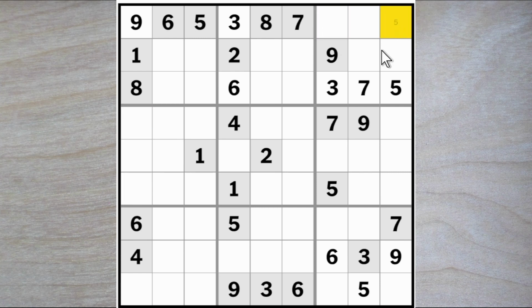1, 2, and a 4 here. 6 and 8 here. Interesting. 4 down here somewhere because this 4 blocks over. One of these is a 4. 7, 8 here. We got 1s blocking over here, so here is a 1. 3 must go here or here. So that means the 3 goes here or here.